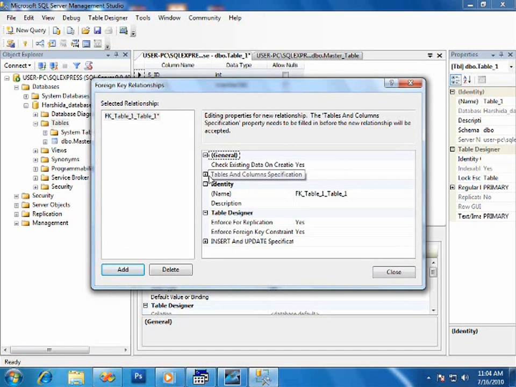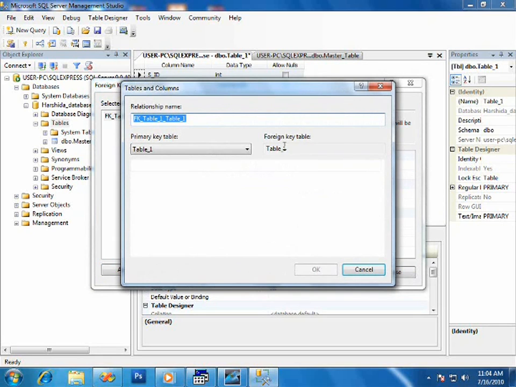From General, you can see Table and Column Specification. Click on this button. Select your primary key table and foreign key table. Our primary key table is the first table I created. My first table is the master table, which contains my master primary key.